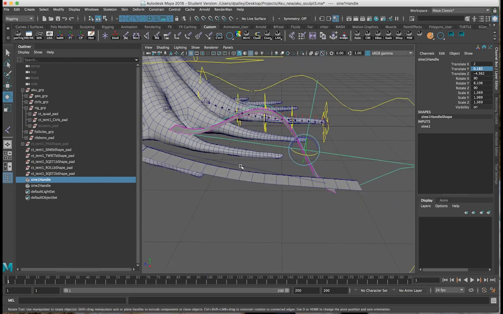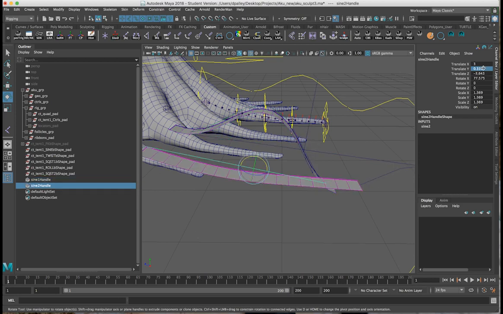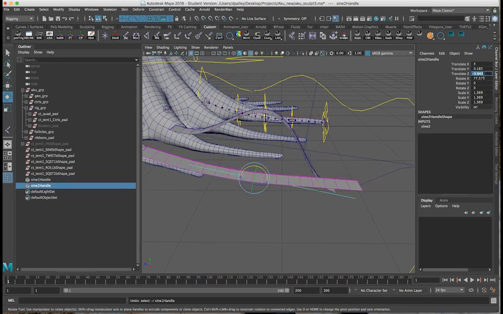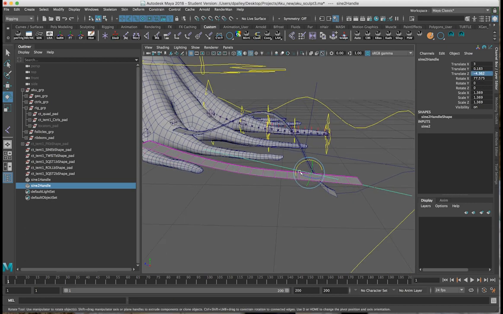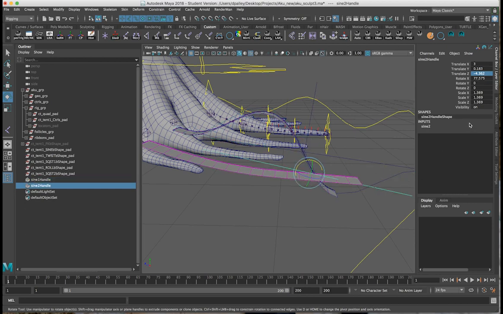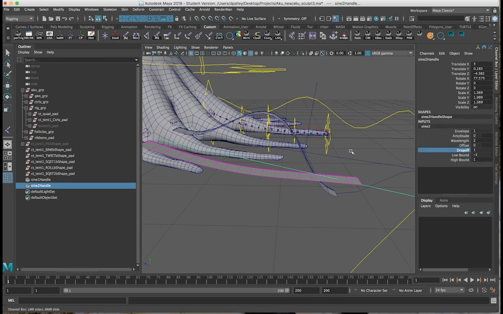So let's see. Line there for the scale. Turn the falloff on.